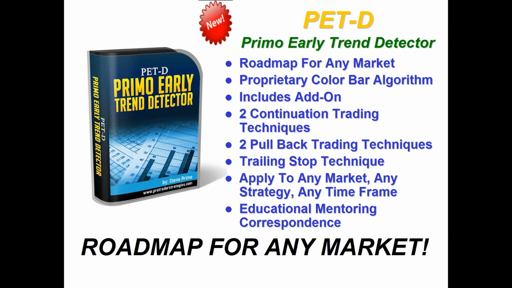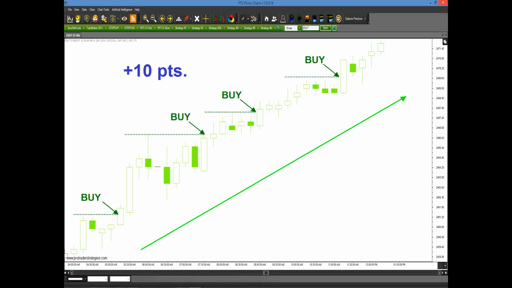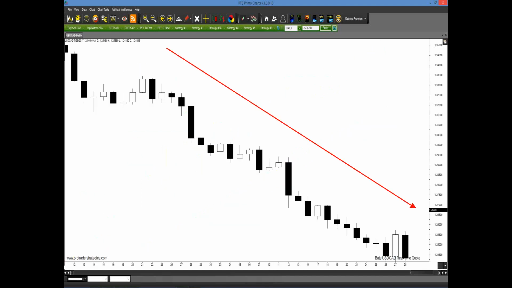But we're not going to just stop there. Now, as you can see here, a lot of people are concerned with other markets. Here's a 15-minute chart of the E-mini futures. Well, look, in hindsight, once we applied the Pet D, we would have known well in advance that we were going higher. So if you like to trade intraday, well, guess what? You can still take advantage using this technique, out of one of the roughly 4 to 5 techniques we're offering in the course. In addition to that, you can apply it to currency pairs.